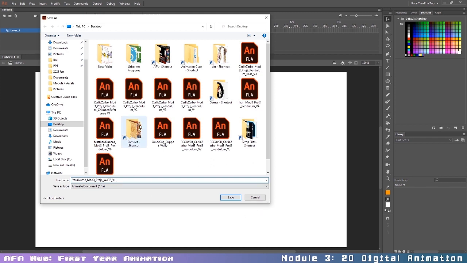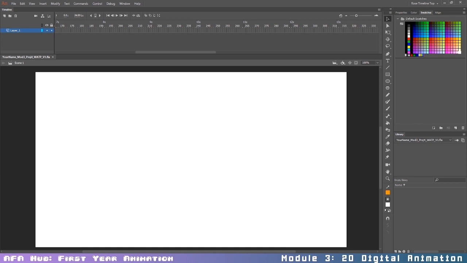Again, every hour we're going to press Command-Shift-S or Control-Shift-S on PC, and we're going to take this to the next number. So if you start on 1, you change it to 2. If it's on 2, you put it to 3, so on and so forth. That way, if something crashes or corrupts, and it really is a matter of when, not if, you're only losing like an hour's worth of work instead of multiple hours or days even. So go ahead and get that saved.